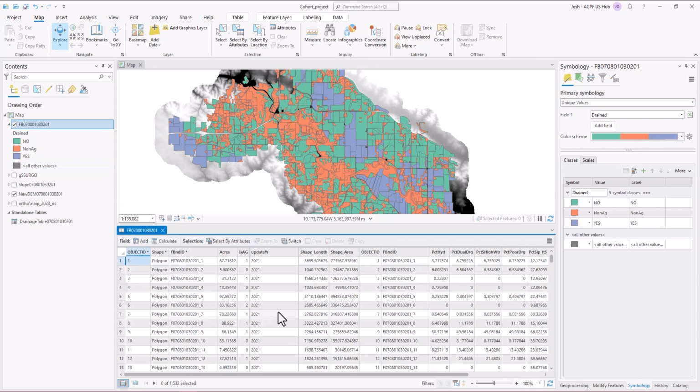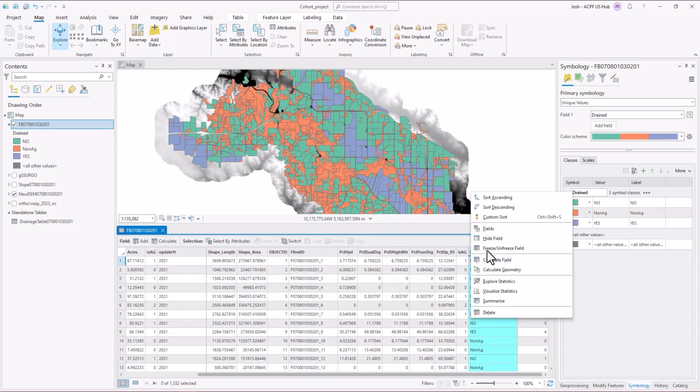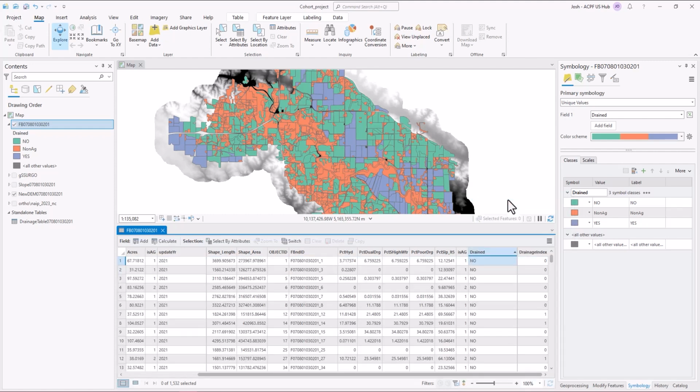Right-click on the drained field header and click Sort Ascending. The table is now sorted to show the non-tile drained fields first. In this example, we ran the tool on slope or the dual drainage class condition.